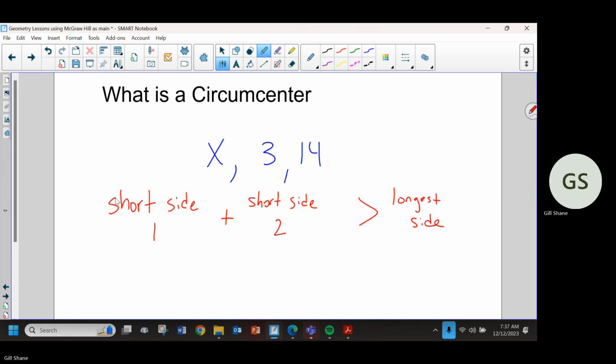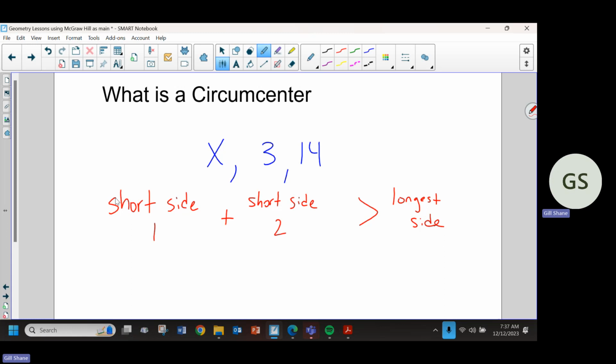Yeah, we don't know what X is at all. Maybe it's one of these sides. Maybe it's one of the two short sides. But maybe it's the longest side. I don't know anything about it, so I can't just pick one thing and solve one way. I've got to consider that it could be on either side of that inequality. So I have to solve twice and get two different values, and X has to be between those two.